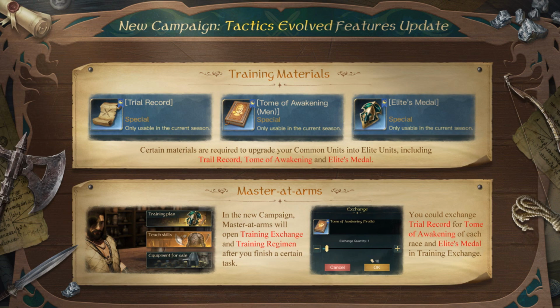It says here, you could exchange a trial record for Tome of Awakening of each race and elite medal in training exchange. So, okay, it gives us an idea of what we're using here. So, the trial record can be traded for a Tome of Awakening for any race that you want to use. And the elite medals are used in the training exchange. Okay. So that explains a little bit, but I'm still a bit confused. Hopefully we have a little bit of an idea.